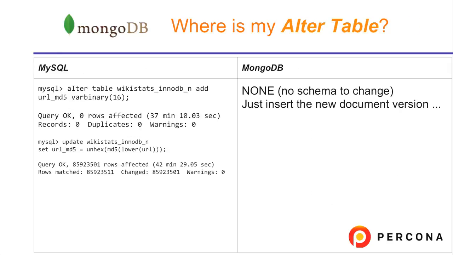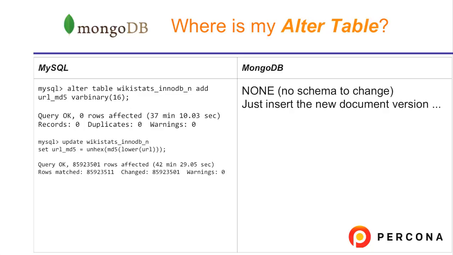This is the example that I had to do when I was working with Wikistats. Wikistats is a database that you can download. It's information about how many requests have been made for specific Wikipedia pages, so you can do some trending analysis or something like that. I downloaded the Wikistats and loaded it into InnoDB. I realized there is a URL here, and that grouping by URL is very bad. It's very slow. You're basically grouping by large strings.